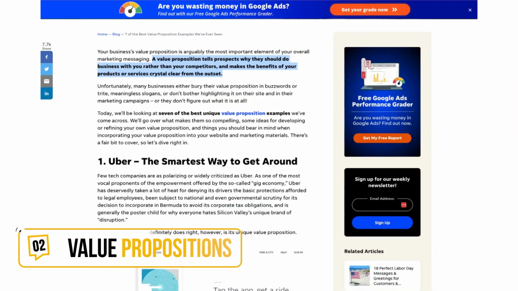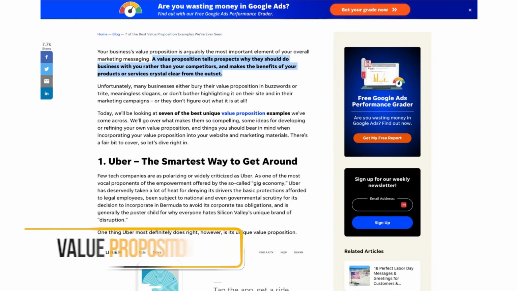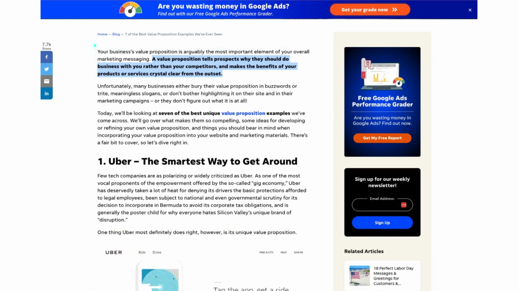Next up is value proposition. I really like the definition which WordStream has put together: a value proposition tells prospects why they should do business with you rather than your competitors, and makes the benefits of your products or services crystal clear from the outset.